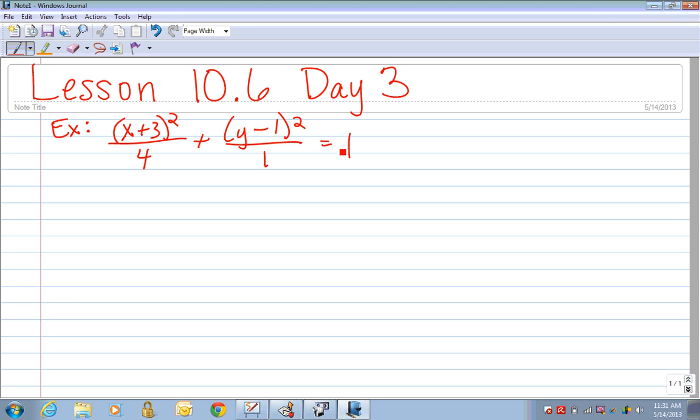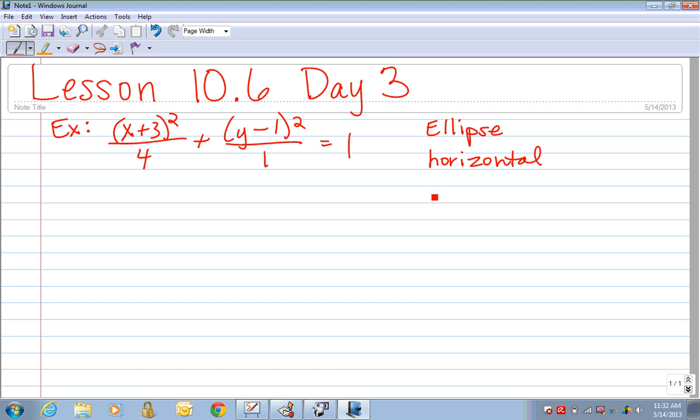So given this conic, first of all, we need to determine what conic it is. When we have the fraction plus fraction equals 1, and the denominators are different, that means it is an ellipse. We determine the vertical or horizontal part of the ellipse by looking at the denominators, because we're also going to have to graph it now. We look at the denominator and see where the bigger one is. That's always the a squared. So where it's located, that means it is a horizontal ellipse, horizontal major axis.